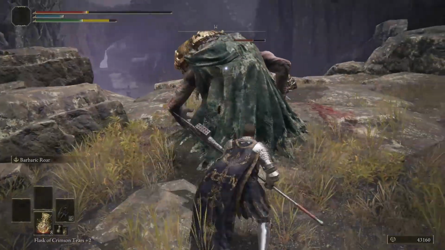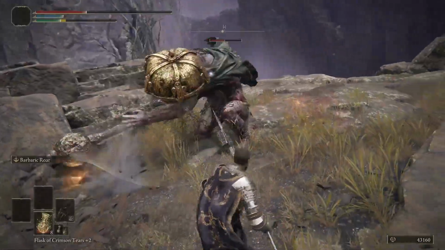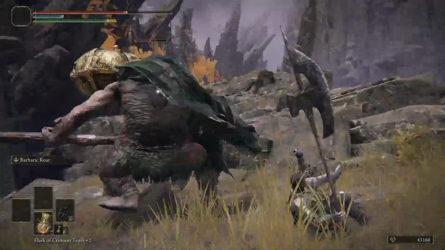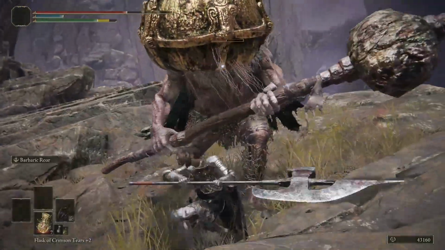It's also useful because the extra stamina will allow you to get in front of the enemy, throw out a few attacks, and back off without running out of stamina. You don't want to be defending an attack without enough stamina.